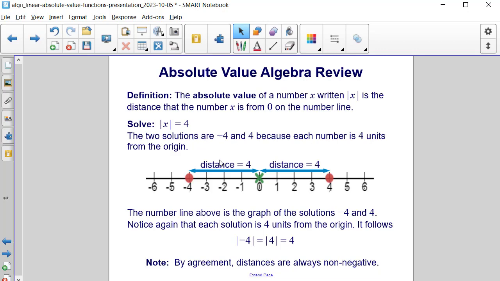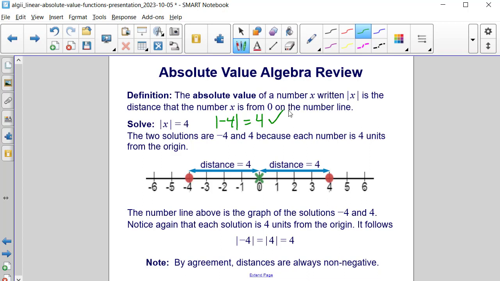would be two solutions, and those solutions would be positive 4 and negative 4. The way to check that this answer is indeed correct is if you take negative 4 and substitute it in for x. The absolute value of negative 4 is 4, so this one works. Similarly, the absolute value of positive 4, when substituted in for x, does indeed equal 4. Also notice that the distance from positive 4 to 0 and the distance from negative 4 to 0 on the number line is 4, and that's what the absolute value is measuring.